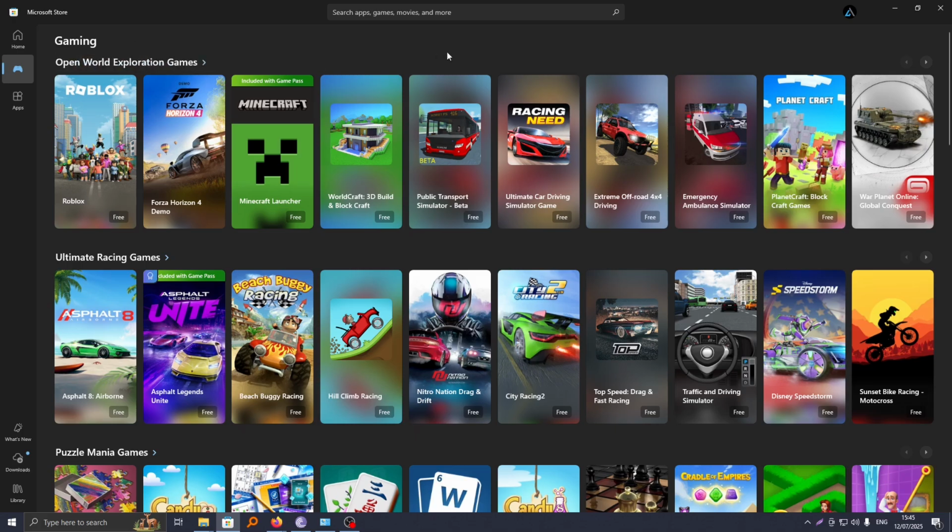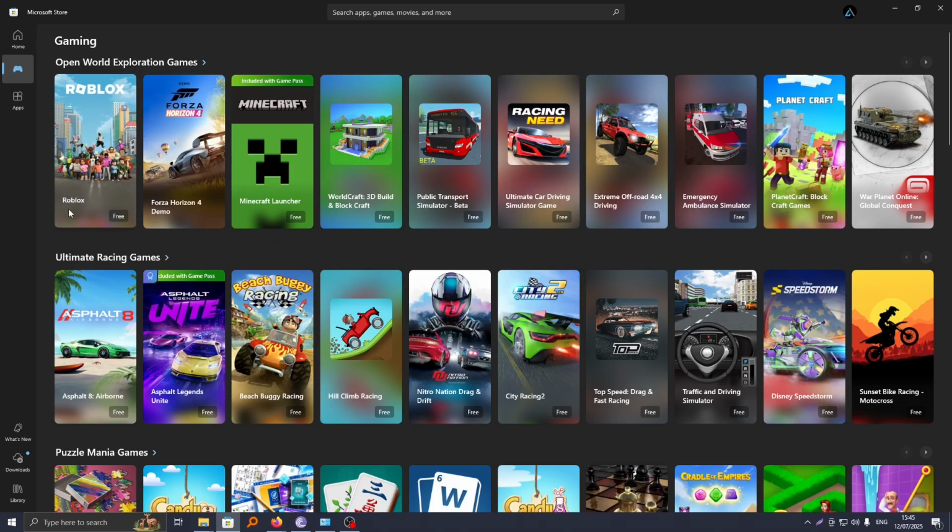From here, you'll have to create an account before you can download any game or any app. For that, go ahead and create a free account. In fact, you can use your Google account to be able to create your account. Once you're done, now you can proceed and search for any game.